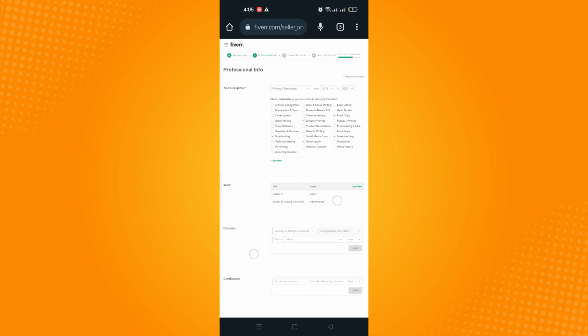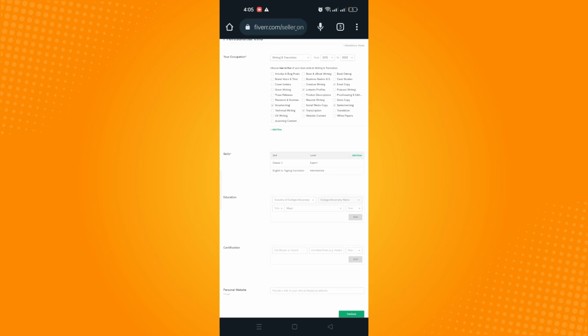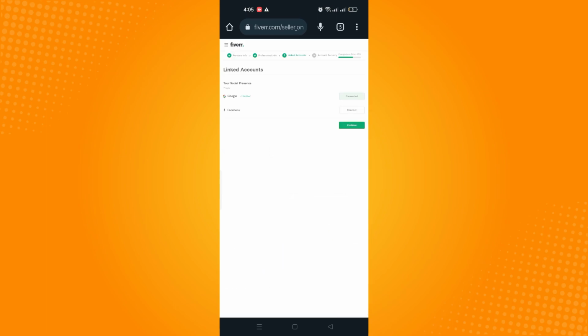And here, you'll be asked for your professional information, what your occupation is, what service you can offer, your skills, and then your education and certification. Once you're done, tap on continue, and here you will see your linked accounts. Under linked accounts, it will look like this.